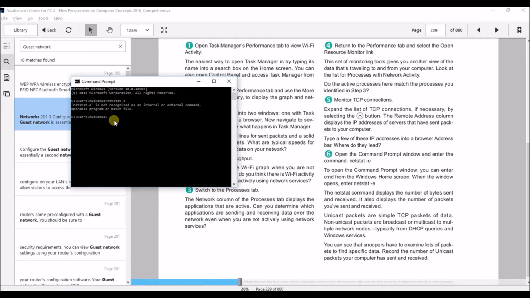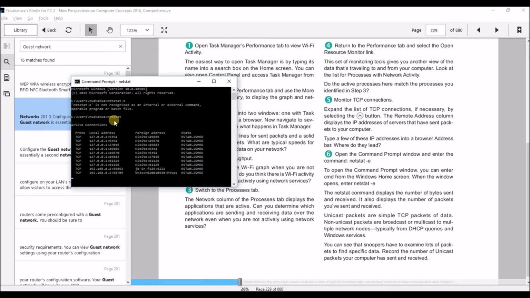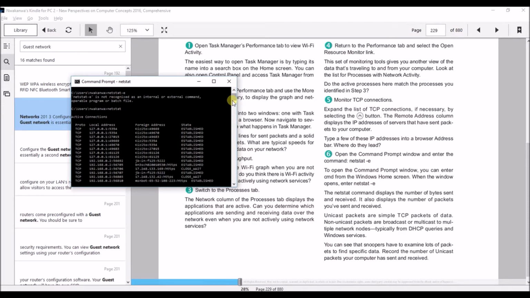So the netstat. Wow, okay. We actually got the netstat right here. And this is what's showing. It's showing active connections, TCP, foreign address, established.